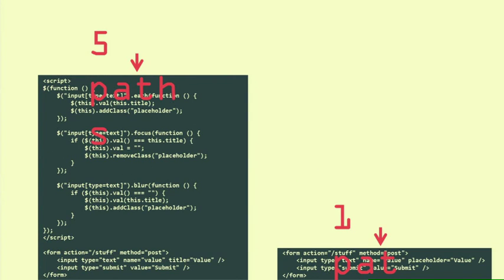Here's another one. A placeholder. So in a form field, like an input text box, you might want to have some text to guide the user on what they should type in that text box, but when they click the text box, you want that text to disappear. That's called a placeholder. And on the left side, we see how we do it in JavaScript using jQuery. There's 5 code paths in there. It's not that simple. Whereas to the right, we just put a placeholder attribute on the input element. Simple, clean, and semantic.